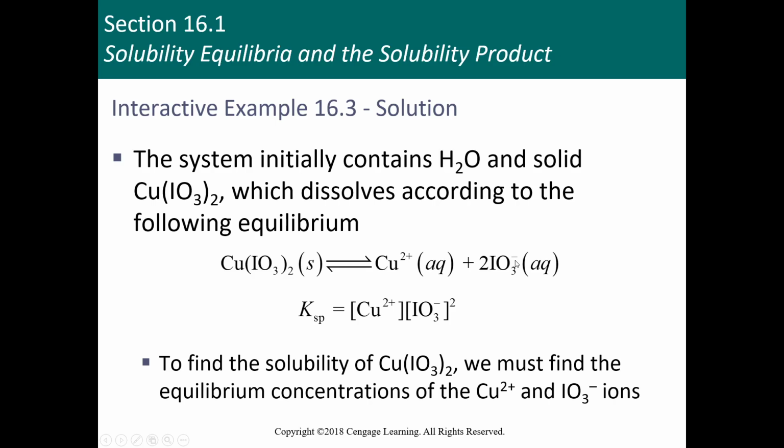Well, if you don't remember what an iodate charge is, which is fine, you can just take the copper 2 plus charge. There's 2 of these iodates, so this has to have a negative 1 charge for each of these, because these charges have to balance to 0. So you have 1 copper for every one of these salt units that you have dissociated. And for every one of these salt complexes that you have dissociated, you're going to have 2 of these iodates. That's what that 2 behind the parentheses means.